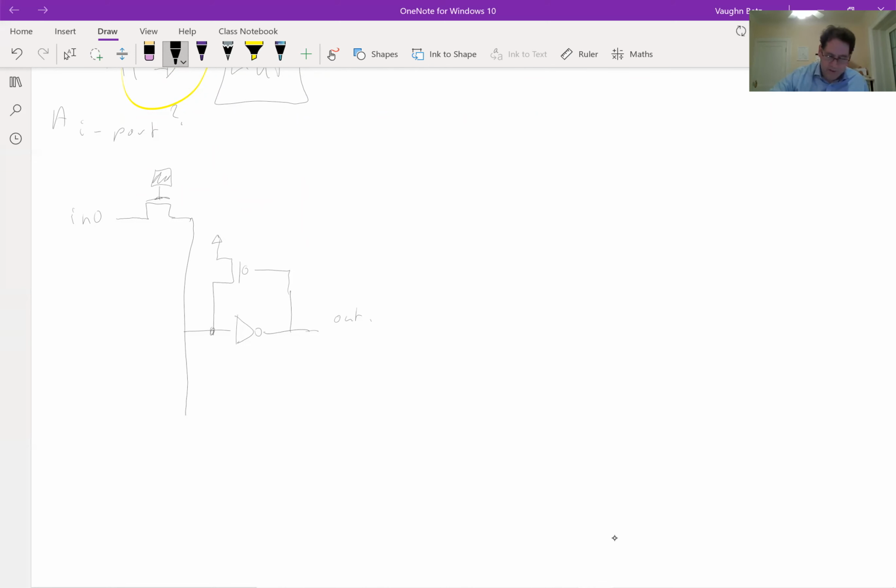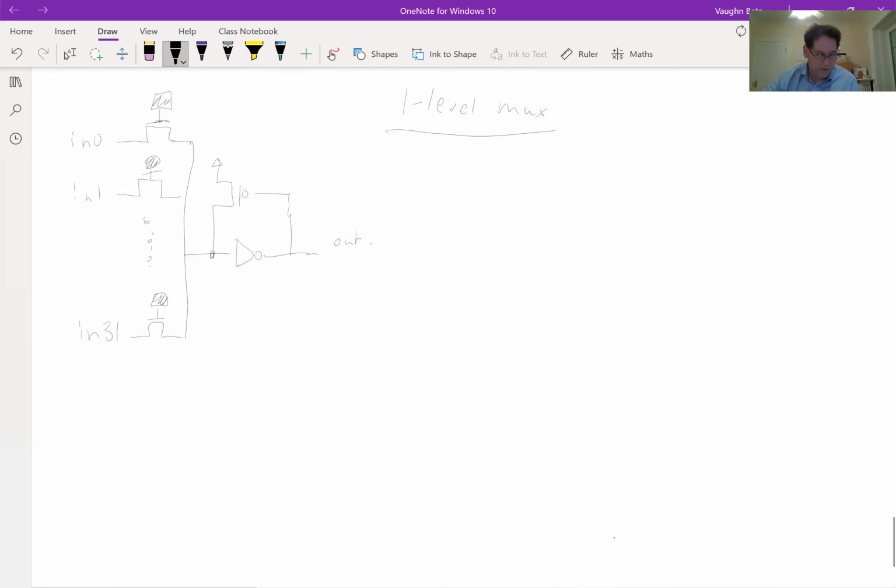This was my first input. I don't want to have just one input, I want to have a whole bunch. So I repeat this structure over and over again, input 1, and so on. I'm going to do a relatively big routing mux with 32 inputs. So what I've drawn here is called a one-level mux. It's a pass gate mux, and I don't have any pass gates in series. So I only have to go through one pass gate to get from input to output, plus a buffer.